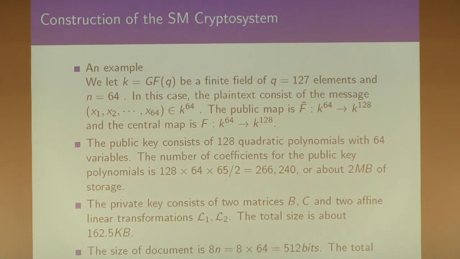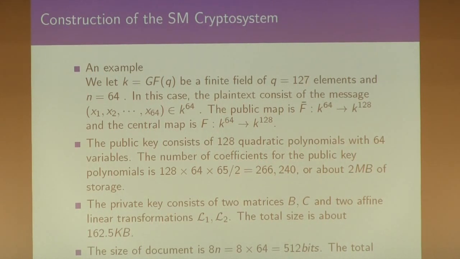I just modify two matrices. But the key point I would like to emphasize is that this is not a map from K^n to K^n. This is a map from K^n to K^2n. I have many more equations: the number of equations is double the number of variables. So this is very different from what we did before. But on the other hand, this is also very natural. If you think about our Gamow system, this is exactly what a Gamow system is like.